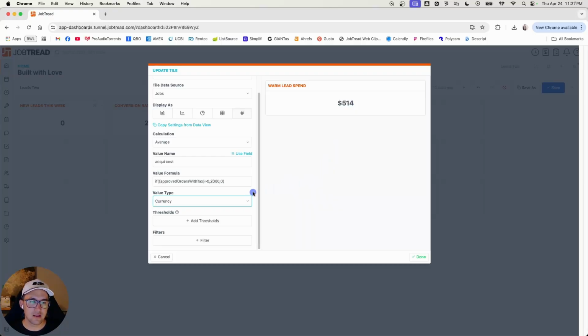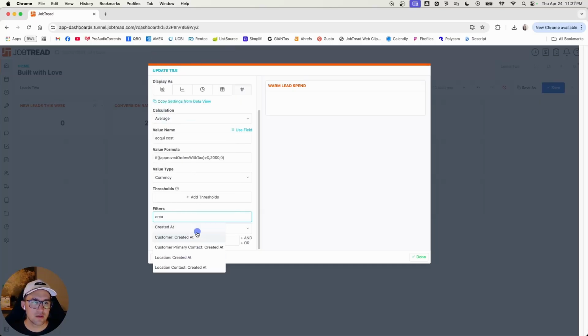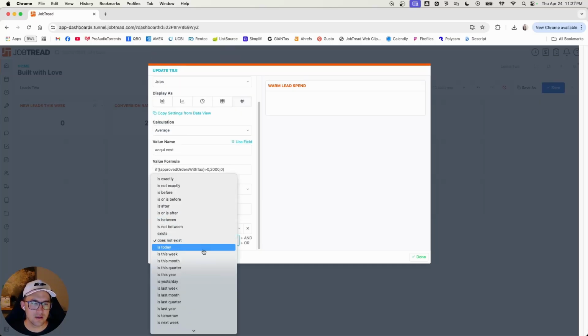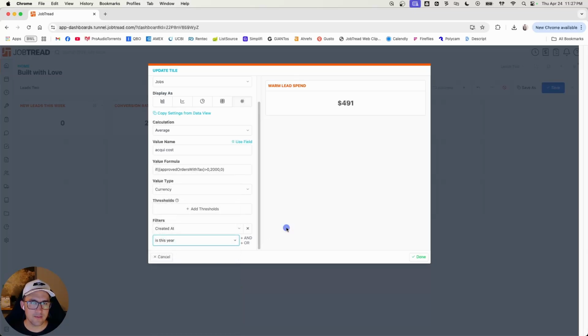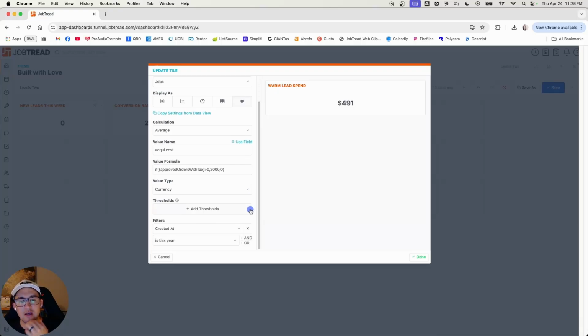And let's filter out. We only want to look at jobs that were created this year. Okay. So I can't see the data here to show how many jobs it was, but we're taking our $2,000 and we're assigning that 2,000 value to every job that got approved.